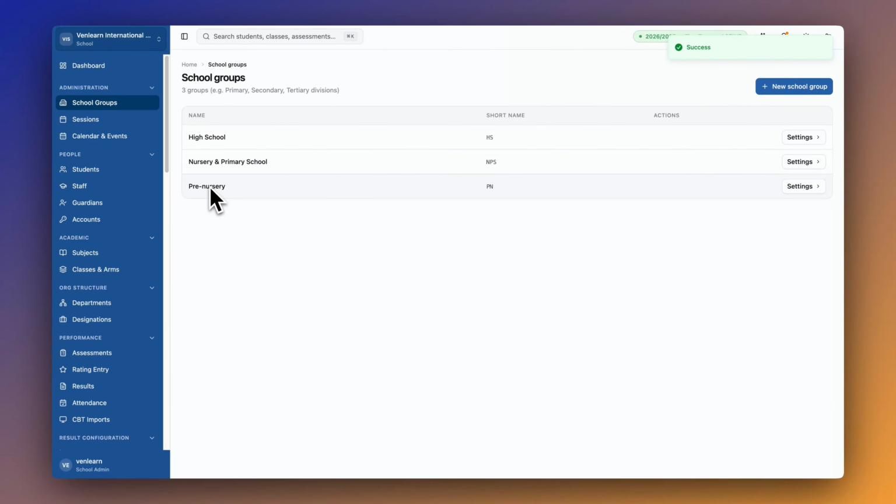So this depends largely on your school. If your school only has the high school, you should create only one school group for high school, or you can just leave it as the name of the school. If your school has different categories like nursery and primary as well as pre-nursery, you can separate nursery school from primary school, especially if they are actually different. They have different kinds of reports, different kinds of subjects, as the case may be. So you should know what suits your school and do it. In this tutorial, we're going to focus on the high school instead.